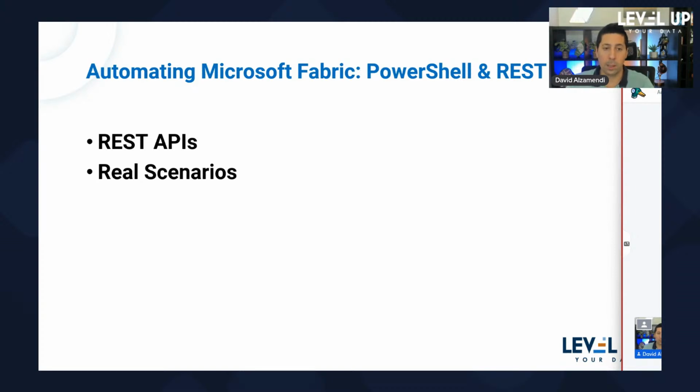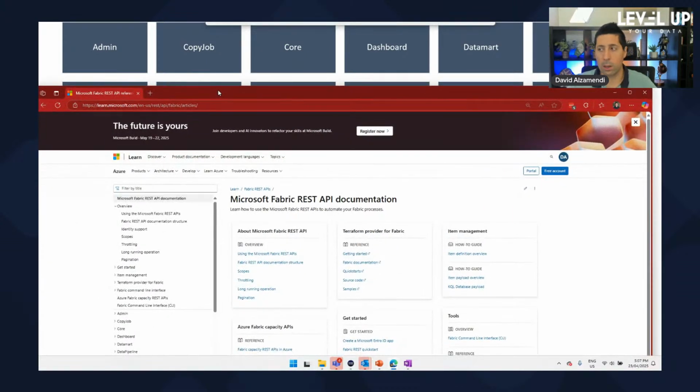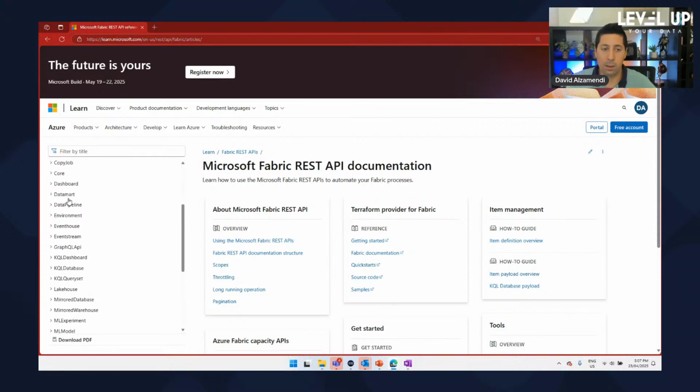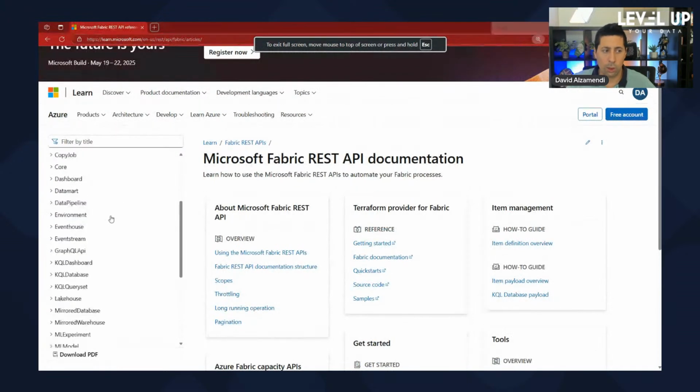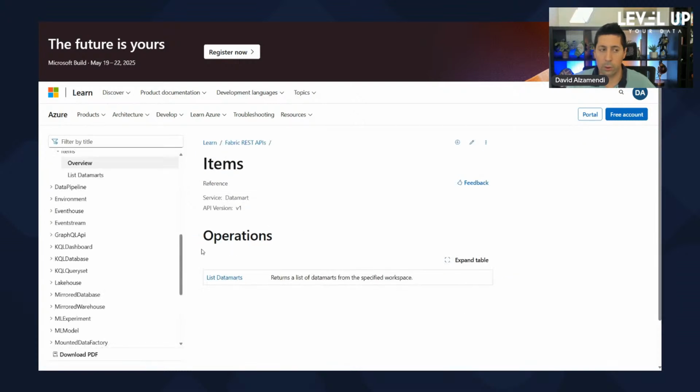When you look at the REST APIs, essentially we have so many. Look at that. This is how many modules, let's say, we have as part of the REST APIs. There are so many options within those modules. If you have a look at the documentation for the REST APIs, and I've been using some of the Power BI REST APIs in the past, this grew so much. So you can see the different modules for the REST API. Let's make this bigger. And within each module, you get a different set of endpoints that you can use.